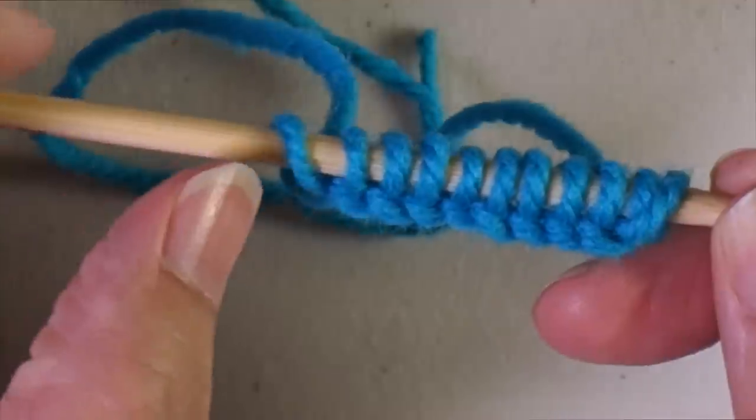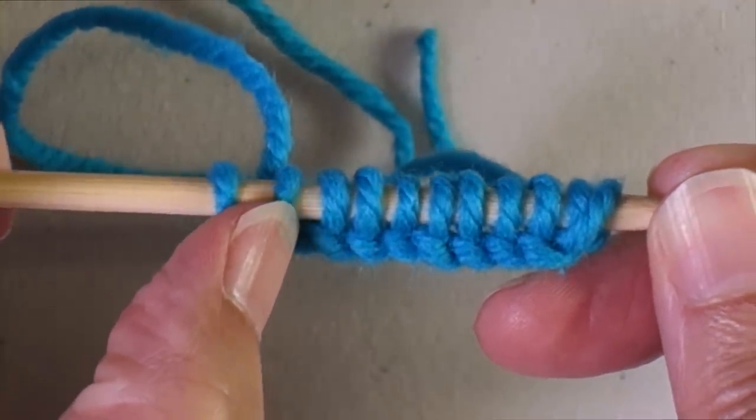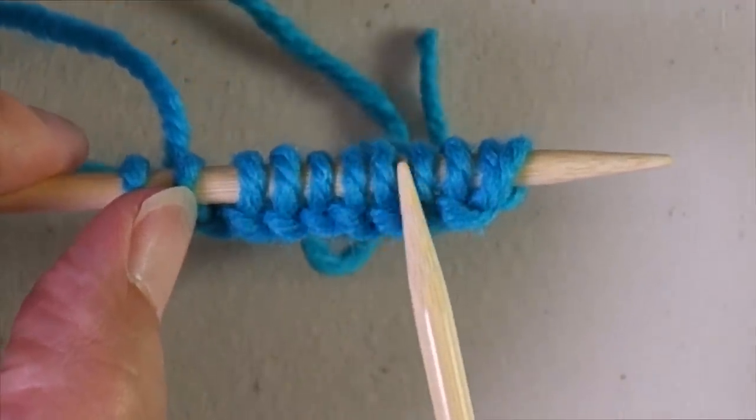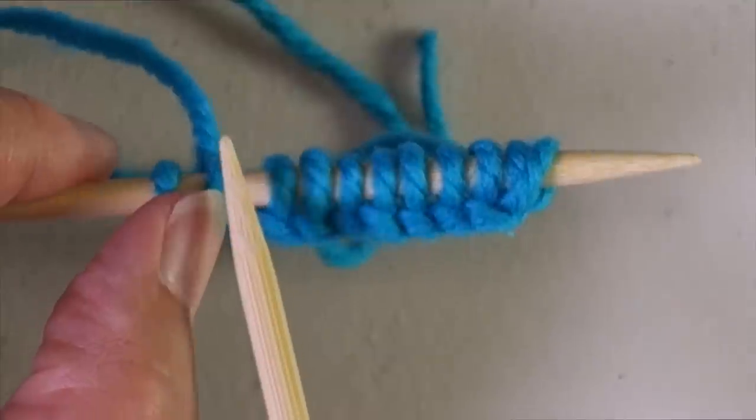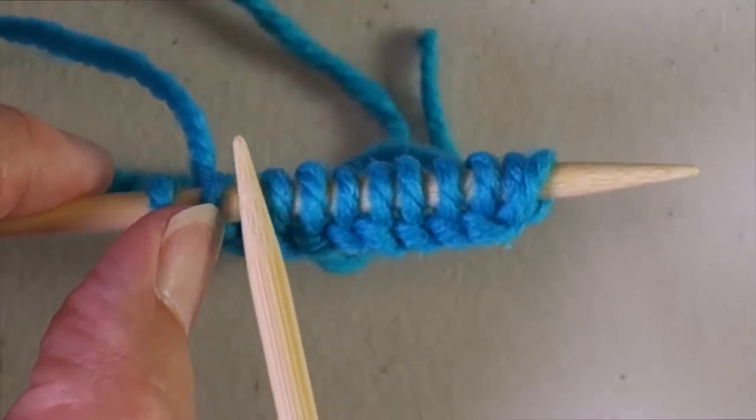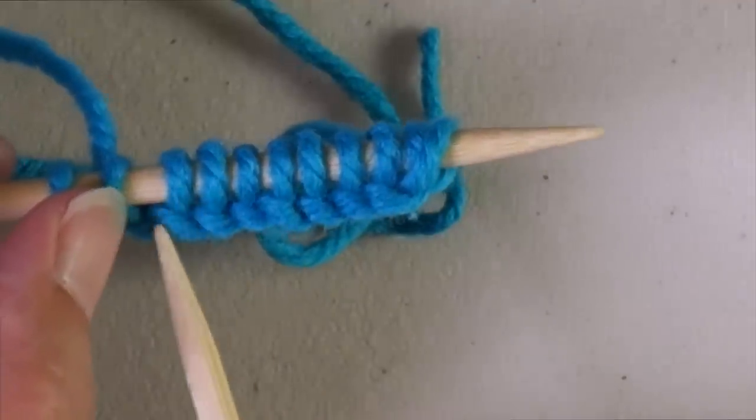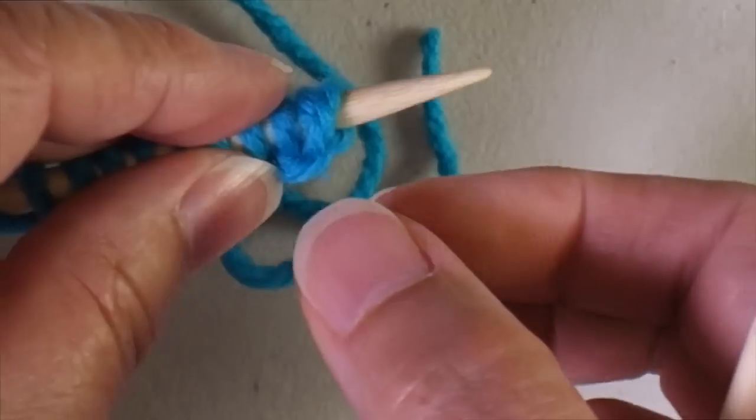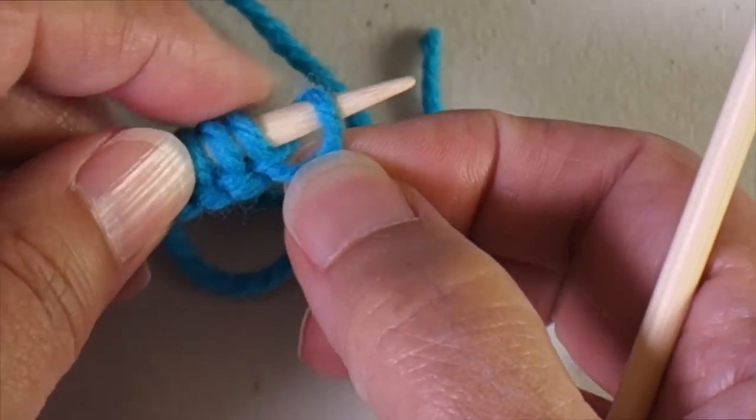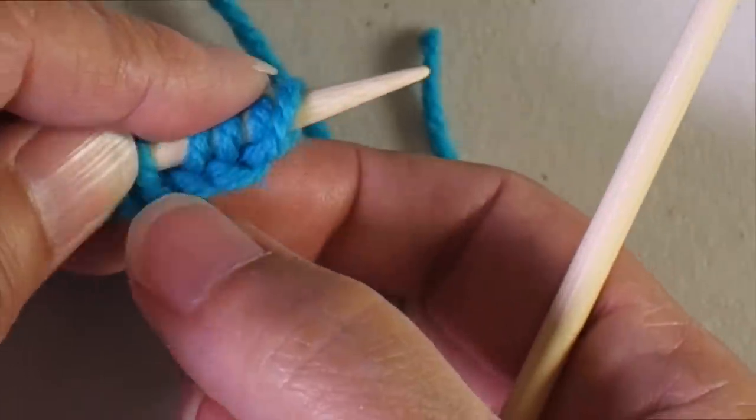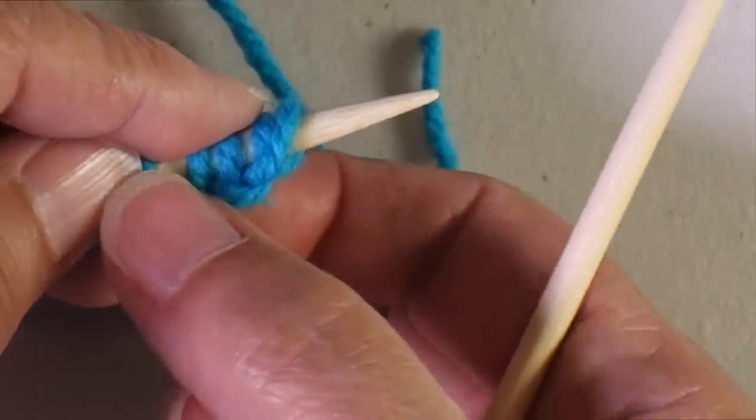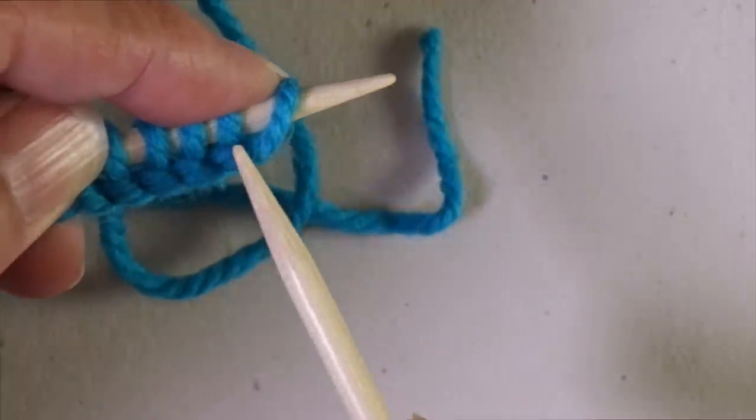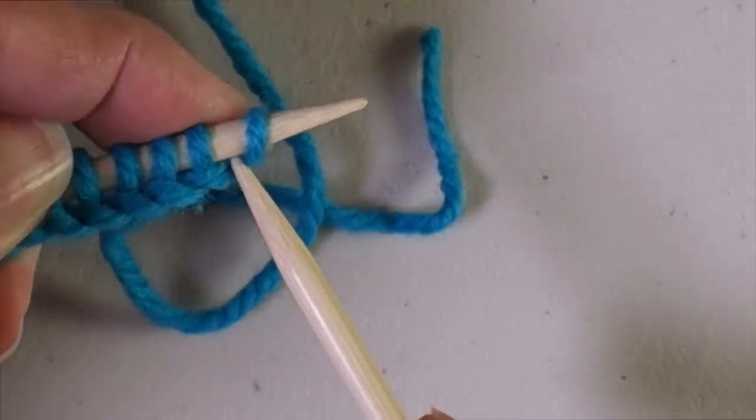So what we have here, we have a slip knot. Then we did knitting on to create the second one and then all of these we use the cable cast on technique of inserting the working needle between two existing stitches in order to knit a new stitch and place it on the needle. So these all have that nice rope looking appearance to them. But then we have this last stitch on the needle, this last loop that we created and it doesn't look like the others. It doesn't have that completed rope look because there's nothing between these two stitches to hold this rope down like that.